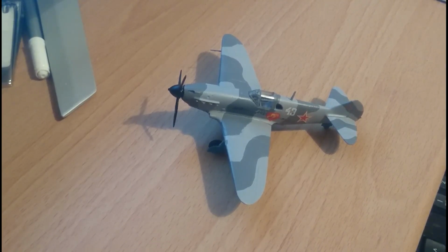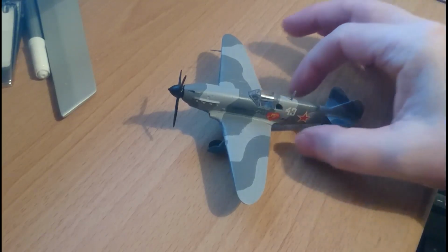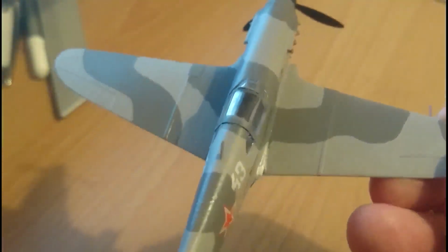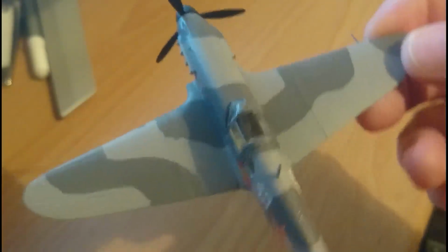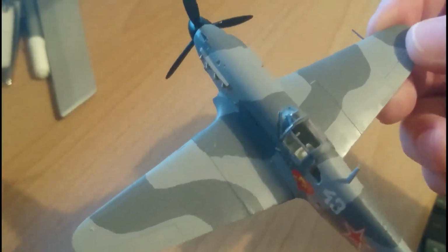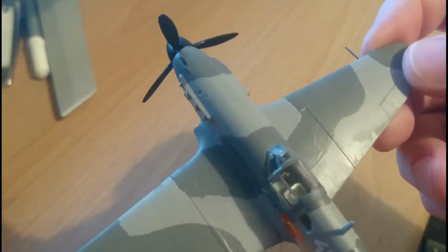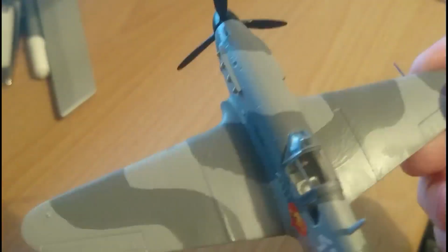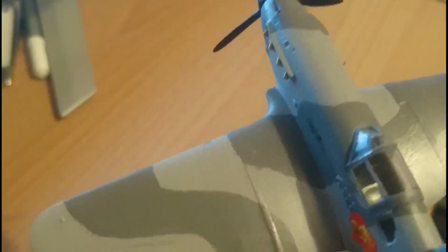The other issue I found with this model, and it's quite a serious issue, and I found this for virtually every Russian designed plastic kit that I've ever built of an aeroplane, as you can see in the finished result, the gaps on the wing roots aren't too bad. They're not as visible as seen, but when you see the build progress video, you'll see that when the airframe went together, there were quite a bit of gaps there, and that's because I had to chamfer and sculpt the wing assembly so that it would fit around the fuselage wing roots. I don't know whether the fuselage wing roots were too wide or whether the wings' aperture for the fuselage was too narrow, but you had to shave and sand quite a lot of the fuselage, the bit where the wings glue onto the fuselage, down so that it would fit.